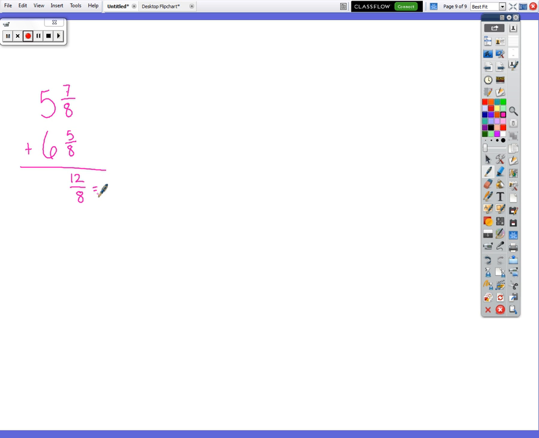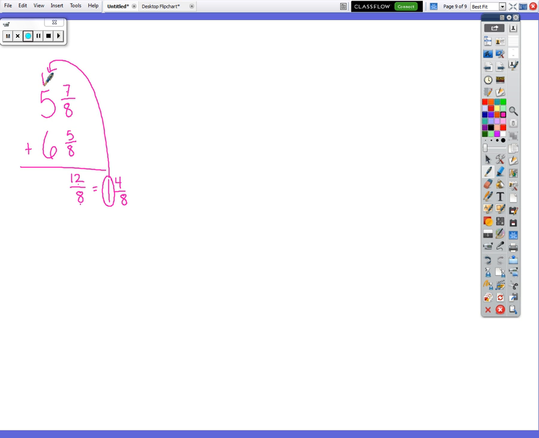Ooh, this is going to be a double stepper. And I didn't even plan that, but I'm glad it happened. So 8 goes into 12 one time. I have 4 left over. 8, 9, 10, 11, 12. So I'm going to put my 4 as my numerator, keep my denominator the same. I have 1 4/8. Well, I know that this 1, my whole number, has to go over to my whole number side, so I'm going to carry it over there.